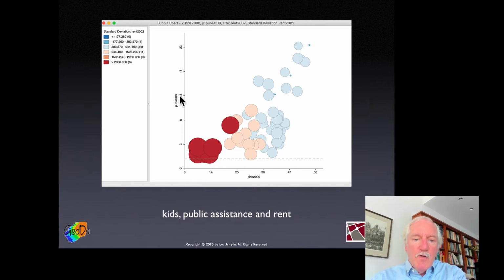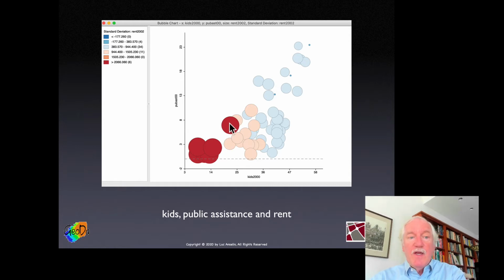And then on the vertical axis is the percentage of households that receive public assistance. So on the low end, very little public assistance. On the high end, a lot of public assistance. So up in this corner, these are neighborhoods with a lot of children that get a lot of public assistance. Here, very few children, very little public assistance. This is the linear slope that we saw. This is the same scatter plot as what we saw in the previous set of slides. Now, instead of having points, we have circles.